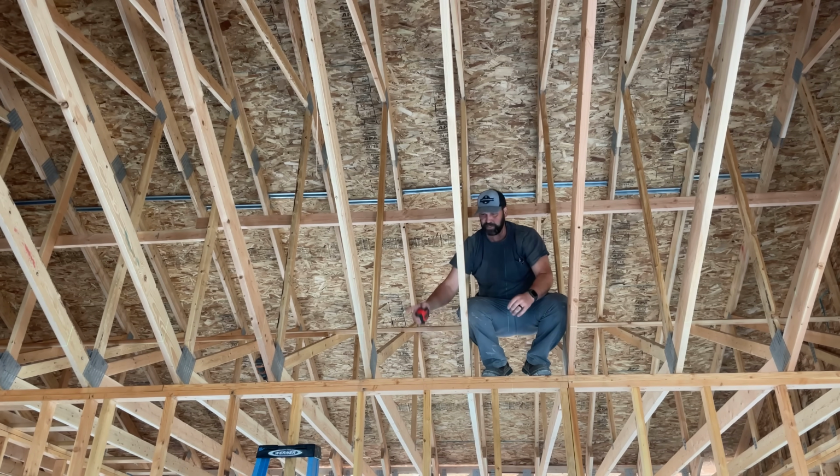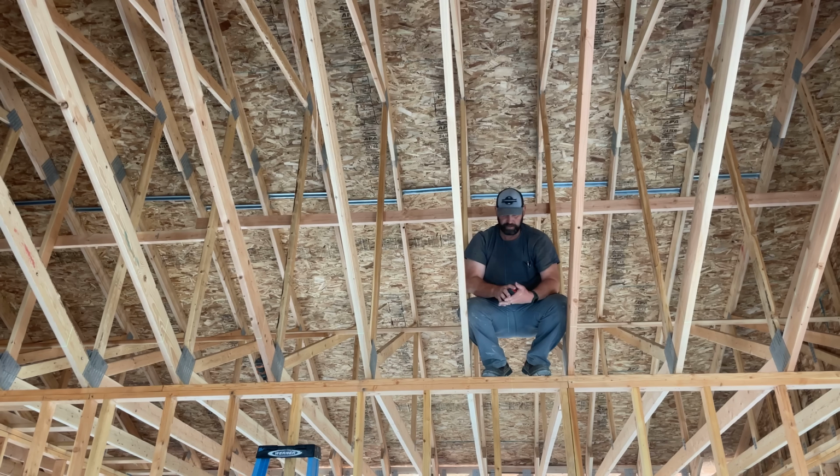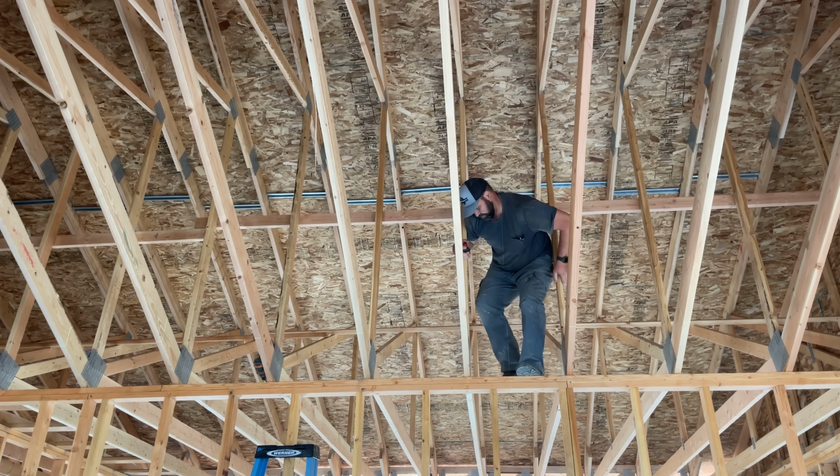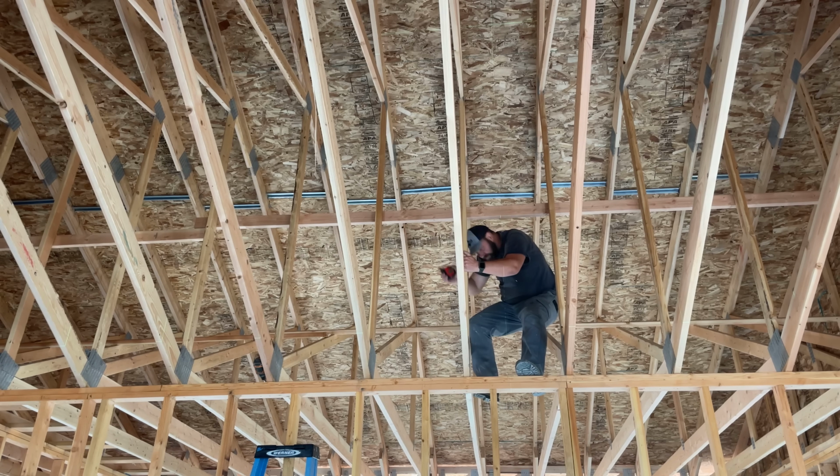So 22.5 is the blocking that I need. Now, to drill a hole in the roof.